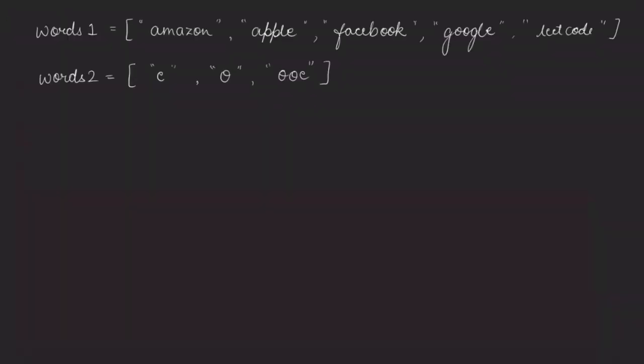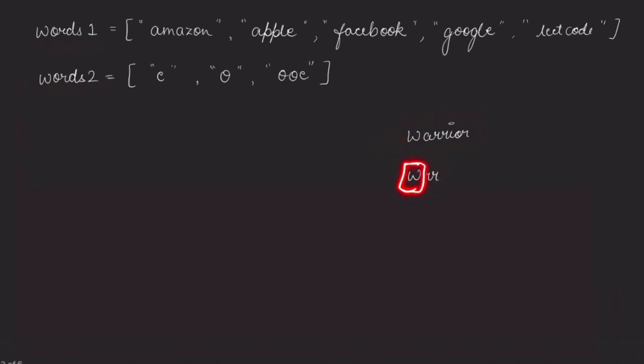So what they are saying is that in the input, we are given two string arrays, words1 and words2, right? Now, they are telling that a string B is a subset of string A if every letter in B occurs in A, including its multiplicity. So basically, let us suppose that one of my strings is warrior and another string is WRR, right? Now, this string will be a subset of warrior if warrior contains all of these letters, including their multiplicity.